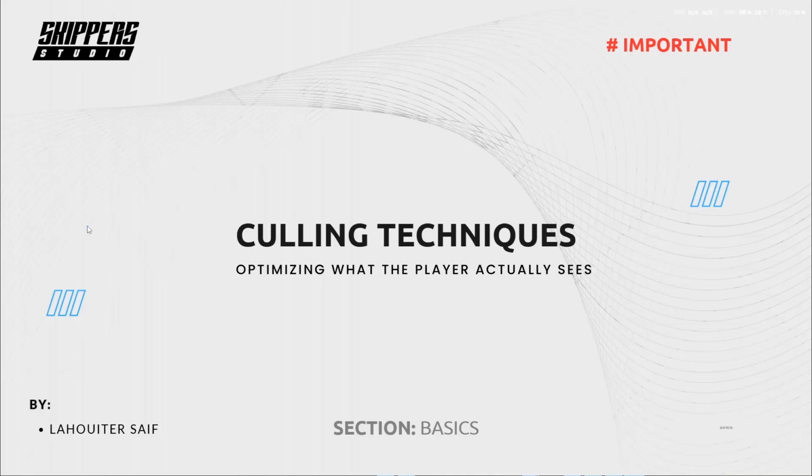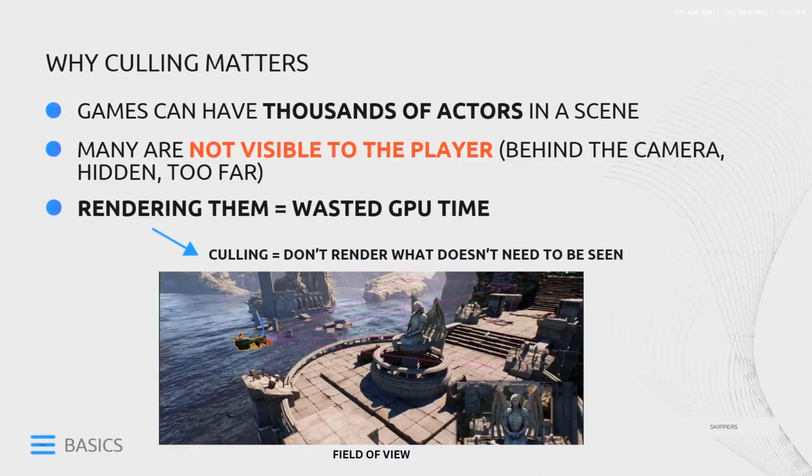Hello! Today we'll talk about visibility testing, so we can understand how Unreal Engine handles objects or actors in the world. Why do we care about culling, or let's say hiding objects in the world? Because we have, of course, thousands of actors in the scene, and some or many of them don't need to appear to the player. For example, they are behind the camera or hidden behind other objects or very far away. These objects, if wrongly set up, could still be sent to rendering, and that would waste your GPU resources. So culling simply means don't render what the player cannot actually see.